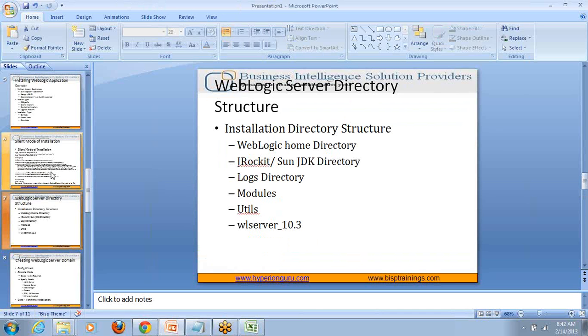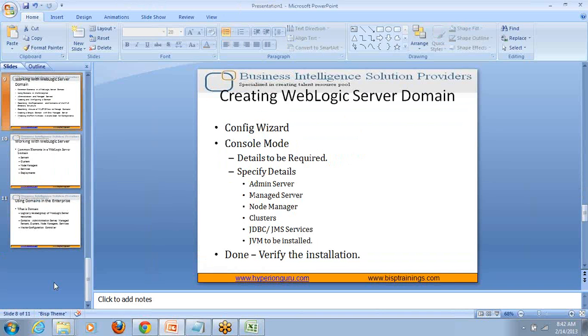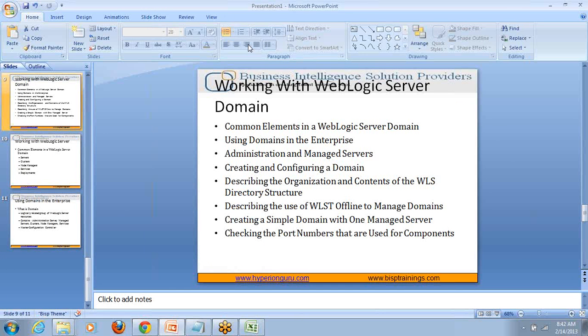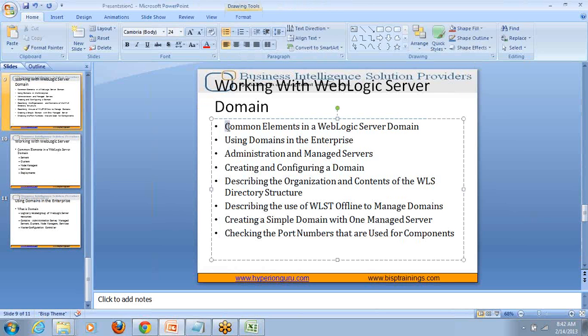And after this, we'll be working with the domain. I was not able to do all the slides, however, I'll cover all the topics, in fact. So we'll be working with the domain as well. I think today it won't be possible. Tomorrow we'll carry on, we'll pause somewhere and just continue tomorrow.